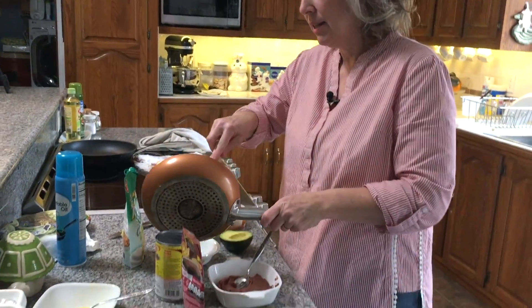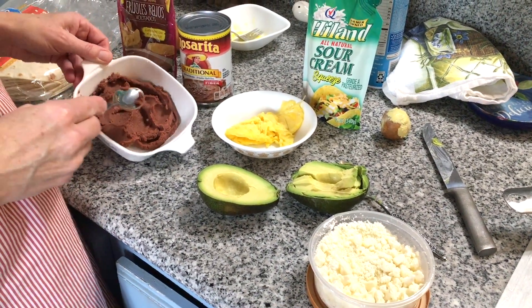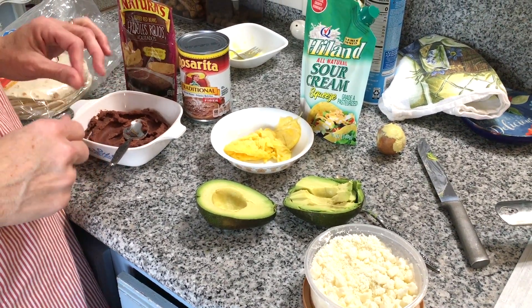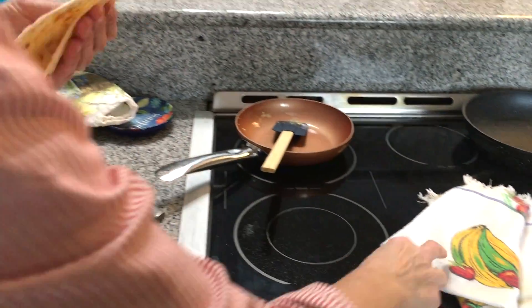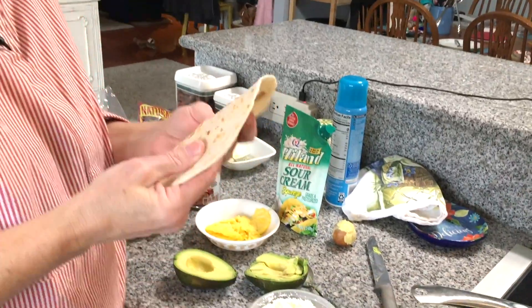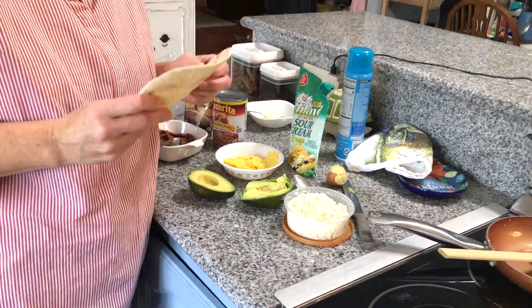I'm going to get my scrambled egg in a dish and then we'll start assembling. You'll want to warm up your refried beans — just pop them in the microwave for a little while until they're nice and warm. Your tortillas you always want to put in a dry skillet and brown them on both sides until they puff up a little and get good and soft. Don't microwave them, please — it's like the cardinal sin. Don't microwave your tortilla. Now, this is the only thing I know of in Honduran cuisine where you eat a flour tortilla. Flour tortillas are generally a Mexican thing, not Central American. They eat tortillas with every meal but they are corn tortillas. But you cannot make a baleada with a corn tortilla — it simply doesn't fold well and doesn't hold a filling well.